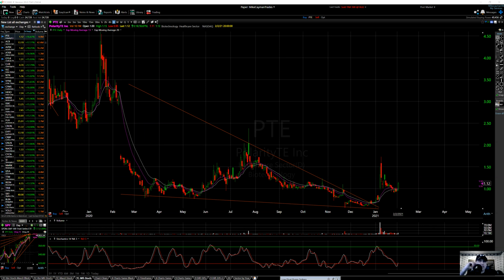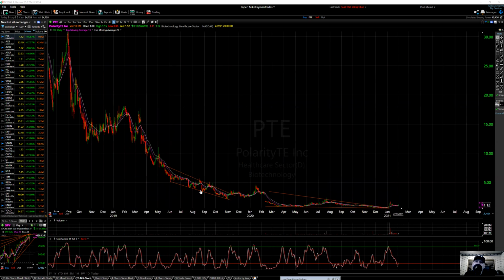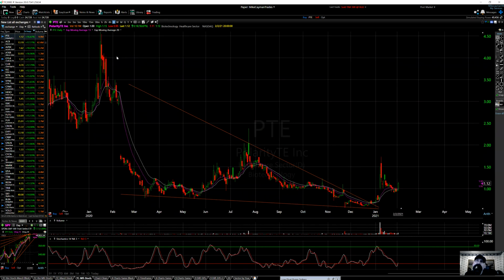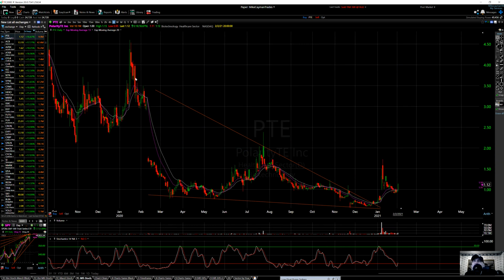All right, let's take a look at this. Yeah, it's had a big gap down before. I could take this out. Take out any lines you don't need. It just distracts you. Now, going back right now, see I had a wedge here. See this big gap down? They probably had a failed drug. Something happened. We all know the routine.